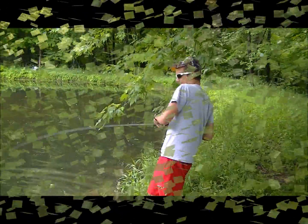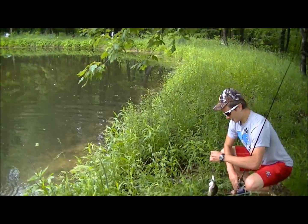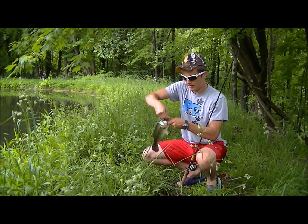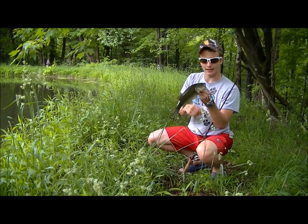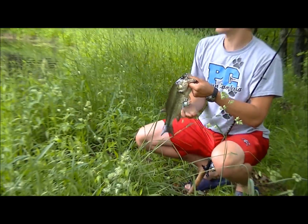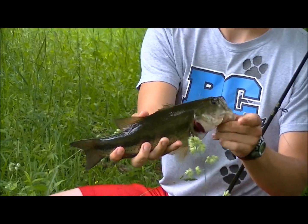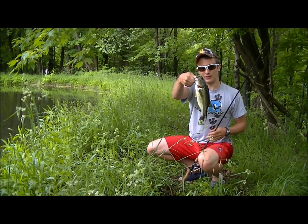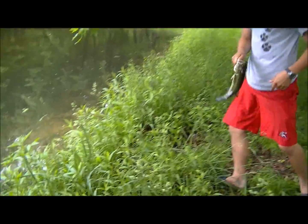All right, so we'll get back to you with more fish. All right, welcome back, guys. Just nailed one here on the Booyah pad crasher. Actually I cast it out towards the middle a little bit, just experimenting, and he hit it out in the middle, and maybe a 1 1/4 pounder. We'll get a release for you guys.